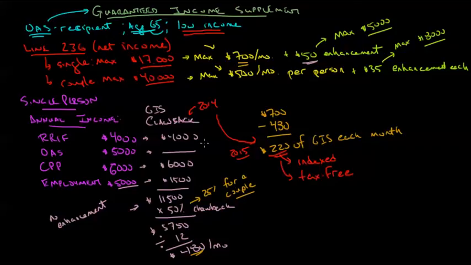The only real complexity to it is just knowing the amounts that are going to affect your benefit, and it really is just that OAS amount that doesn't get included and that first $3,500 of employment income. Everything else would get included. If you did have dividend income, the thing to note here, just like with your GIS clawback, is that dividend income you would have to use the grossed up amount. And of course we've seen the discussion around dividend gross up in our calculations around investment income and how it's taxed.